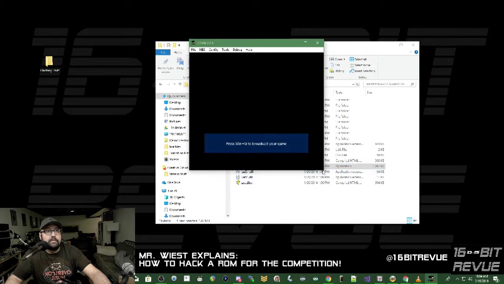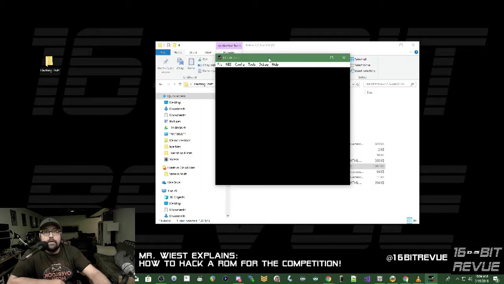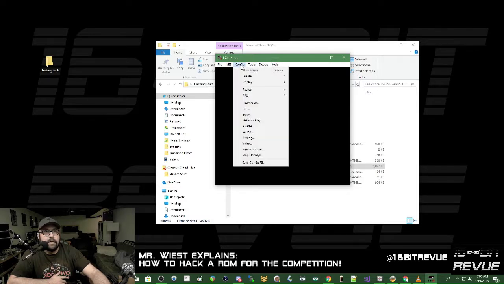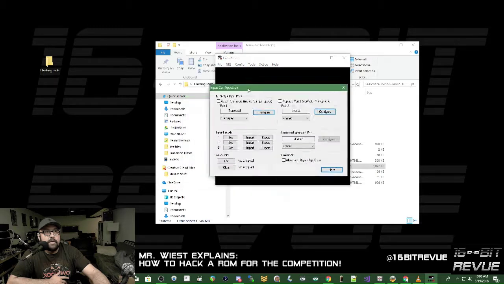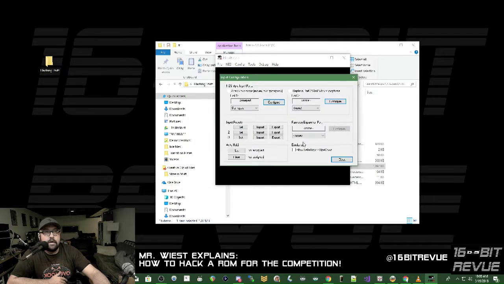What you're going to want to do, if you've got a gamepad, you can use a gamepad. But for now, you're going to need to put in some basic controls so that you can control the game while it's running to move things along. To do that, we click on Config, go down to Input, and this is where all of our information is configured for gamepad use.